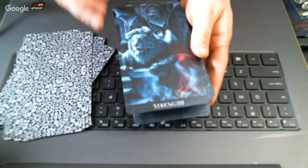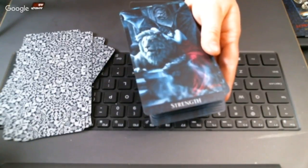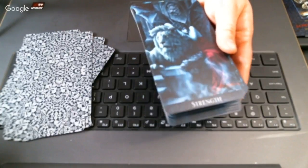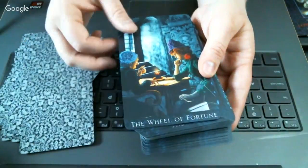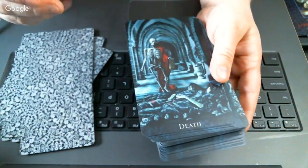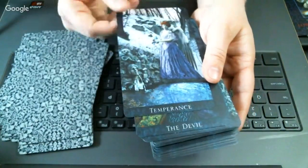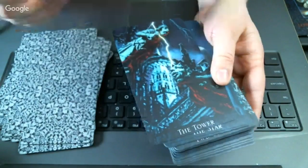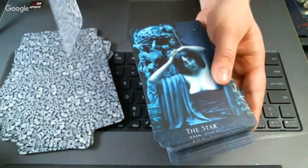The big deck really brings out the background. This version — the images just kind of pop, the background pops, the foreground pops. It looks really good on camera. I'm looking at it upside down going 'whoa, these are pretty images!' I think this is going to be one of my new favorite decks. A lot of those vibrant details were lost in the mini, whereas in this version I'm already seeing the moon, the sky, the fine line details that make a deck a deck.